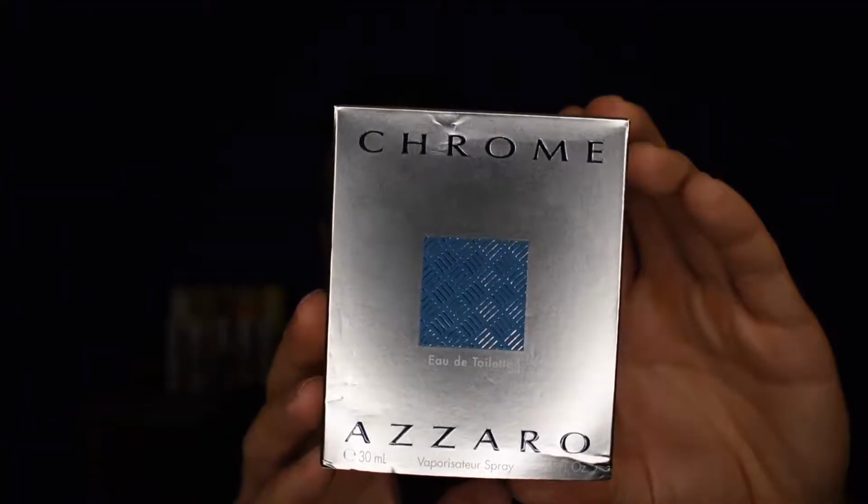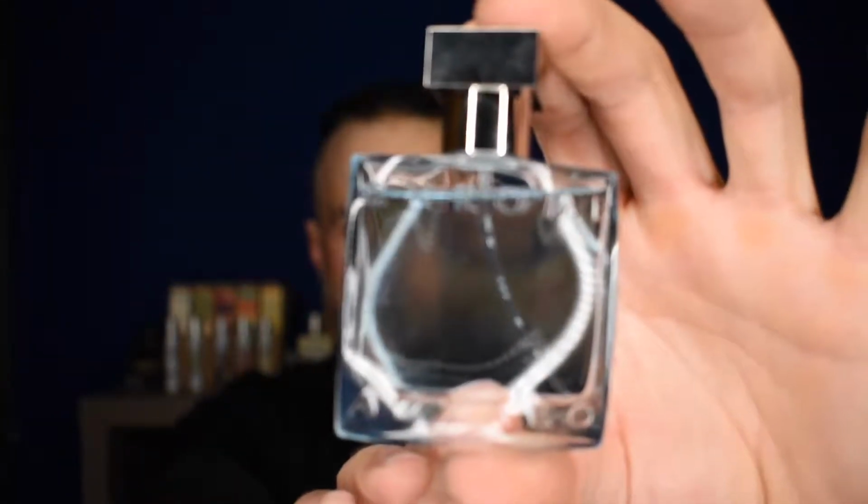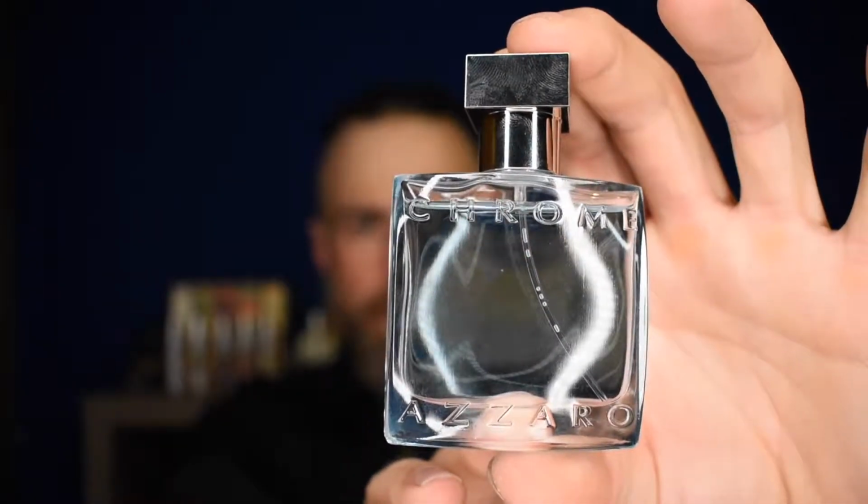Now, we'll start off with the presentation. Here's the box for the 30 mil, 1 fluid ounce. It's all shiny and metallic, a little bit of blue going on. Check that out. As far as the bottle is concerned, it's an itty bitty bottle, as you can see. There you go. Blue color juice. Sprayer on this one's a little bit weak, to be honest. Not that great. But the nice thing is that it's kind of cheap, so if you need to spray a lot on you with this, then I think that you can.